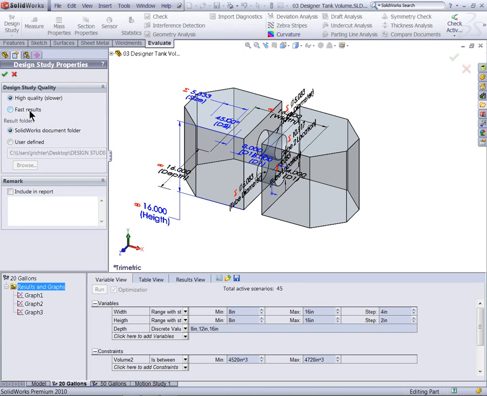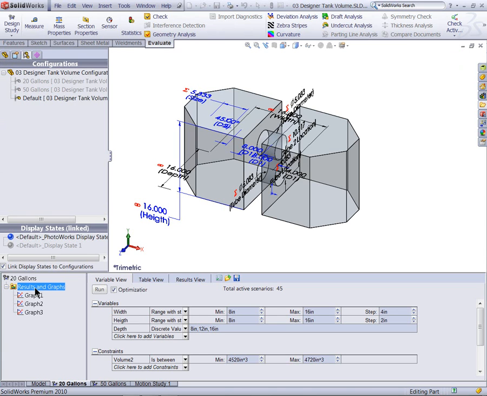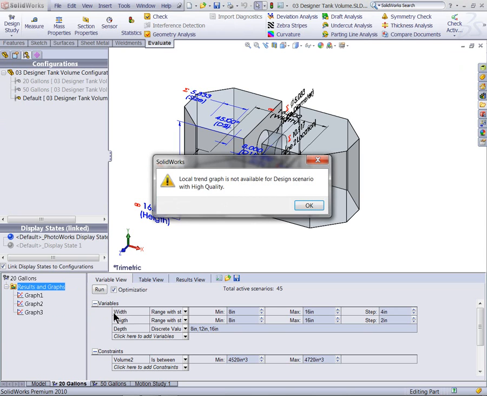It'll pick and choose, do a few of them, and then extrapolate the results. So a local trend graph would allow me to see those results and then show me what it's predicting the trend to be for the iterations it did not run. Now here, since I did a high quality study, I do not have that option right now.